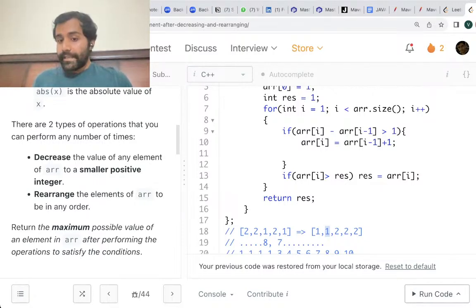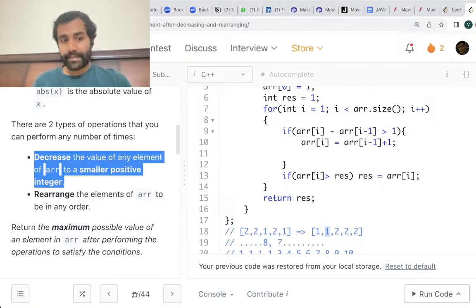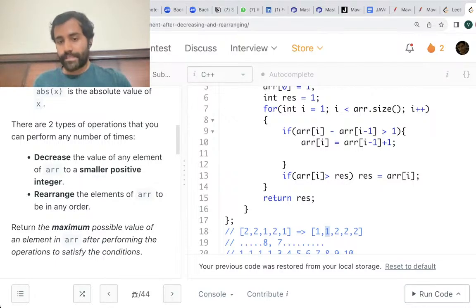We cannot increase its value. Can we increase its value? Do you have an operation that allows you to increase the value of an element? The answer is no. You can just decrease. So the only option you have is to leave it as it is, right? Now you move on to the next element and you find that the absolute difference with this is well within the range. Would you want to change it? Would you want to decrease it? No, because yes, you can decrease it to 1, but that is not going to offer you any benefit, right? And can you increase it to some value?